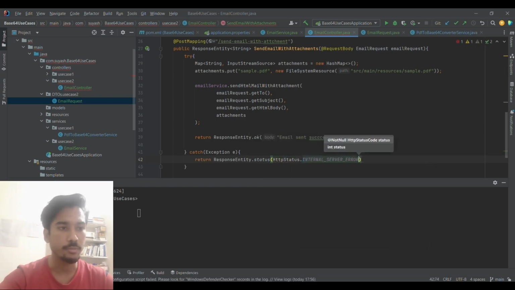And then in the body, I'm going to pass in the message failed to send email, and also going to give one get message from the exception object so that we get a clear idea of what happened.